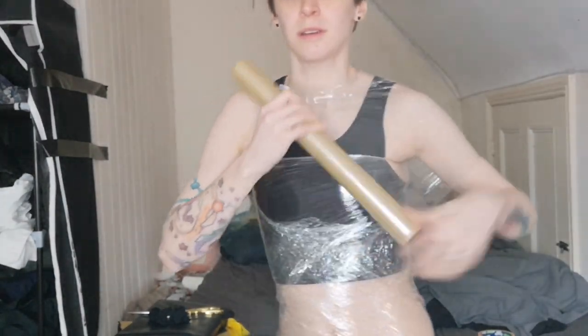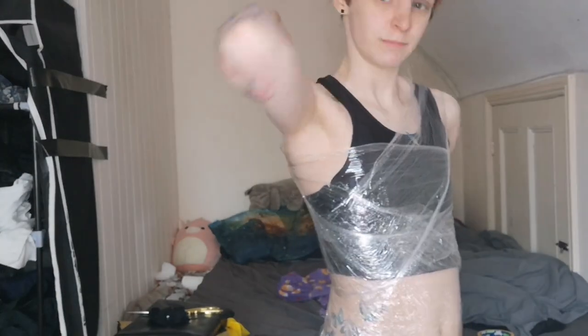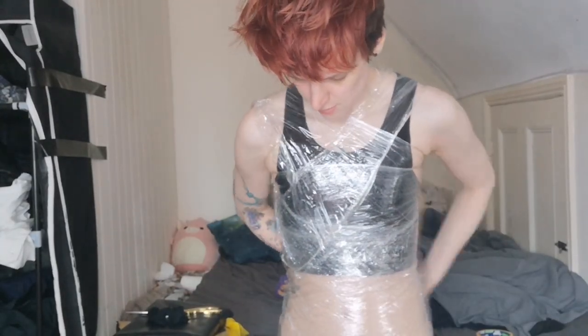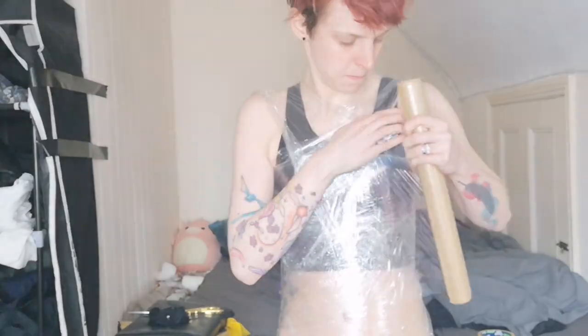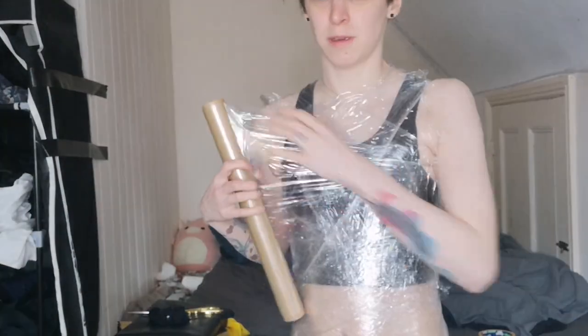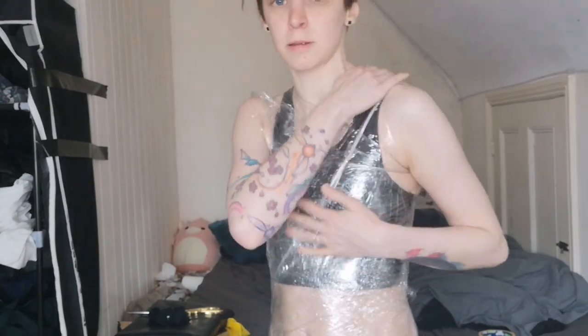You're probably looking at me right now wondering what the hell I'm doing. I am wrapping myself in cling film, cling wrap, plastic wrap — whatever you call it, it varies from country to country. You can also wrap body forms. I'm using myself because my body form has boobs and I don't want extra space there. I've put a binder on because I'll be wearing one under the costume — we want it matched as closely as possible to what we'll have on underneath.